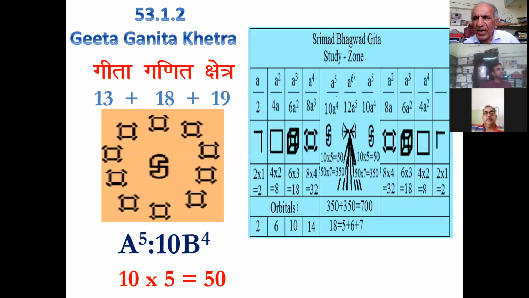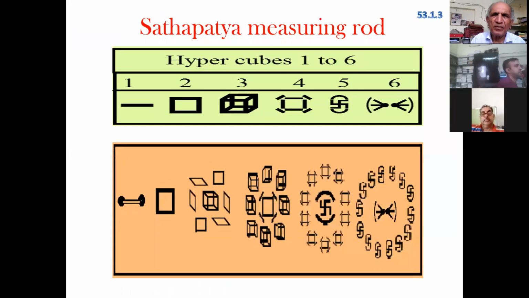We have to glimpse and imbibe this enlightenment lively at the origin seat of the transcendental domain. The step ahead as a learning step is going to be that we should have clear comprehension, clear understanding, clear insight about Sthapatya miring rod. Sthapatya miring rod is a synthetic setup of hypercubes 1 to 6, the representative regular bodies of 1 to 6 space.